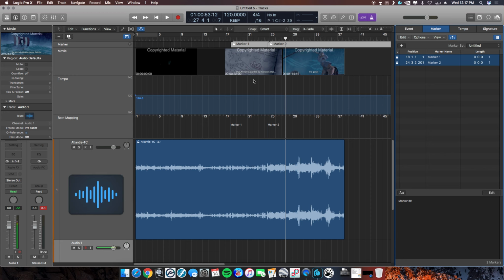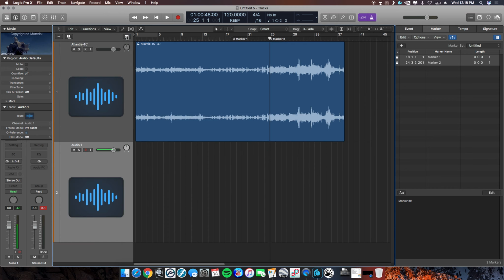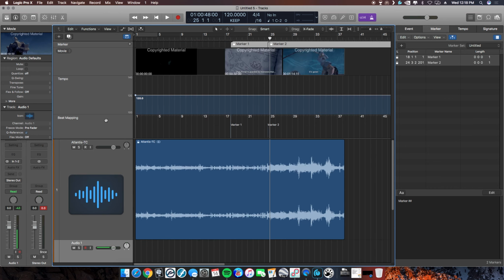So now what I'm going to do is, because we already have marker 1 on the downbeat, so we're already set there. So what I'm going to do is I'm going to make sure that the beat mapping is locked to marker 1. And if you don't know how to get these windows open, this is the Global Tracks editor. And if it's blue, it's got the track showing. If you can minimize it. I always use the beat mapping, the tempo, the movie, and the markers. And that's my standard go-to for things like this.